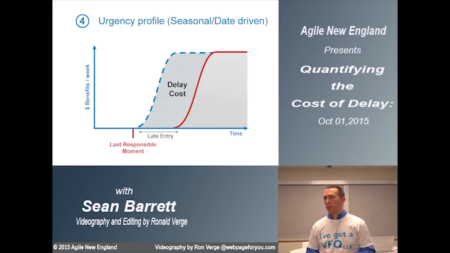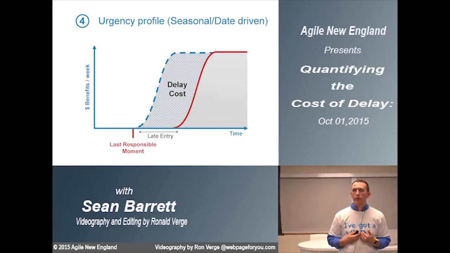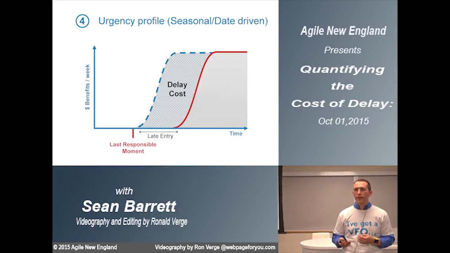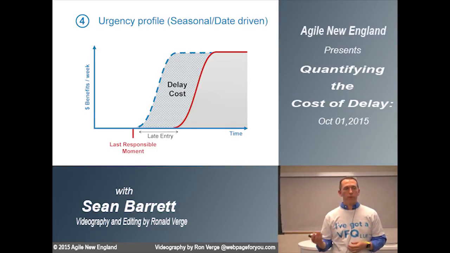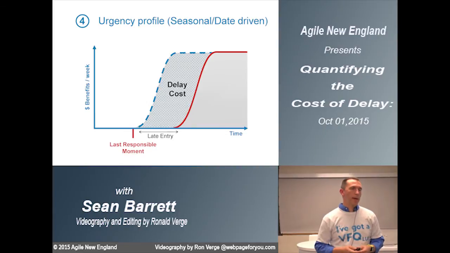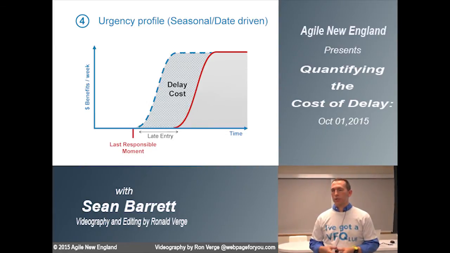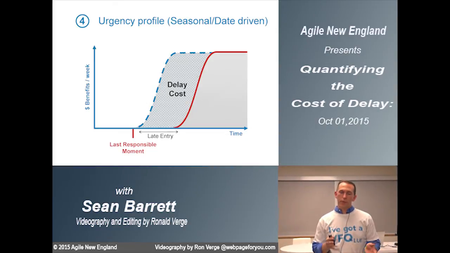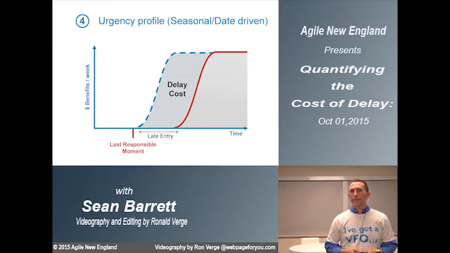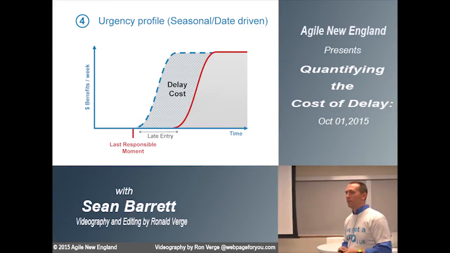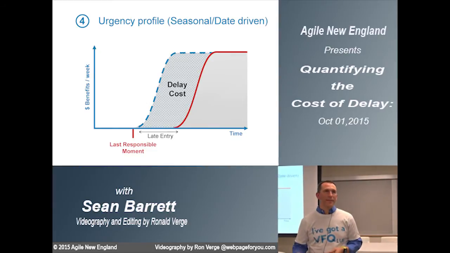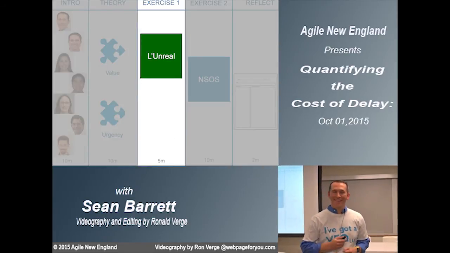So, for example, if we had a new product that we would only sell during holiday, and we were getting it ready in March and April for the Christmas season, if we deliver that in May, that doesn't really benefit us. We've got many months of that sitting on the shelf. And so, really, with a 2-month lead time, our last responsible moment to begin on it is more like June 1st or July 1st. Fair enough? Okay, great. That's the theory.